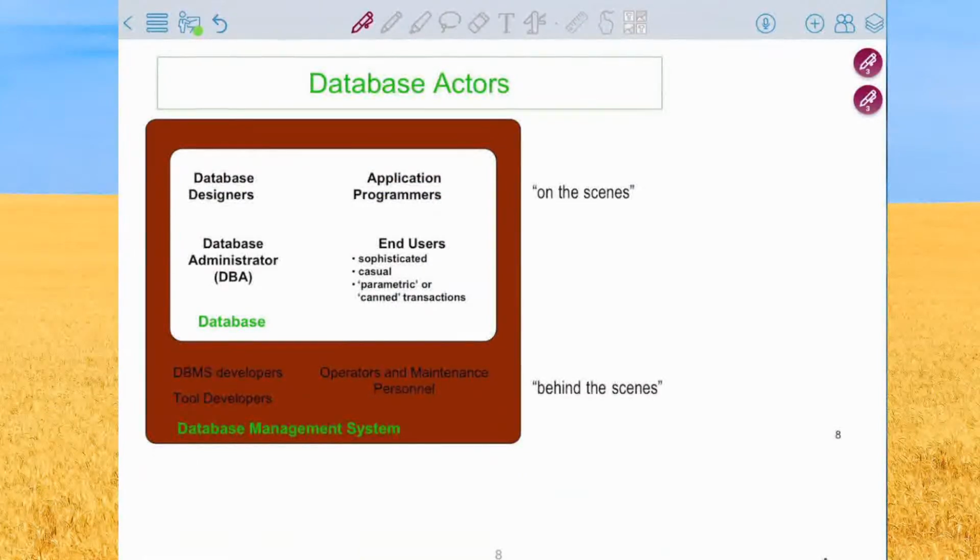This diagram shows various actors involved in a database and its management. There are some actors which act at the front of the screen and some of them act behind the scenes. Database designers, application programmers, database administrators and end users are the people who work with the database, and we can easily see their contribution.